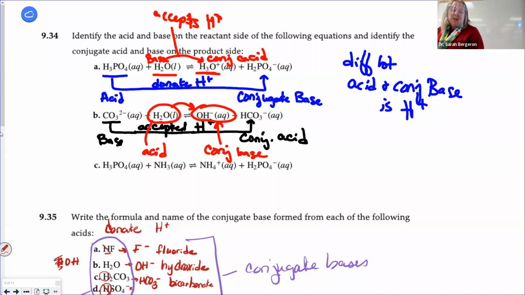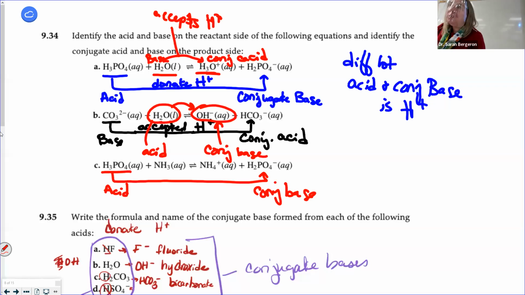Okay, last one. H3PO4. H3PO4 turns into what? H2PO4. So we donated a hydrogen ion because we lost one. So the H3PO4 is the acid. So it's just like A, and we're making a conjugate base. But in this case, now we're not putting it in water. What do we put it in? NH3. Our NH3 can then pick up that hydrogen. So the NH3 is the base, which turns now into the conjugate acid. Pretty close to what we were doing in the very beginning. All you're doing now is identifying that other species on the other side of the equation and saying it's the conjugate. Not bad.